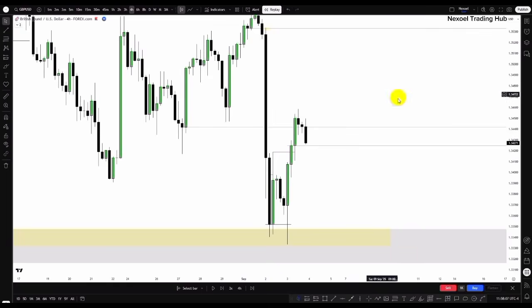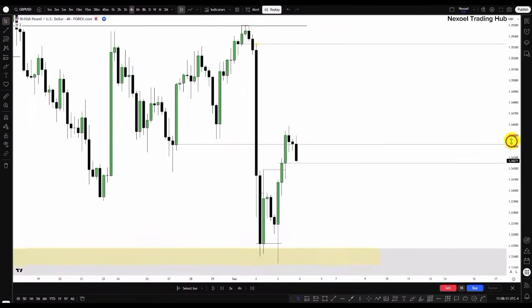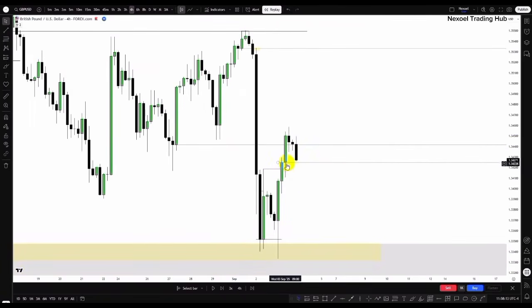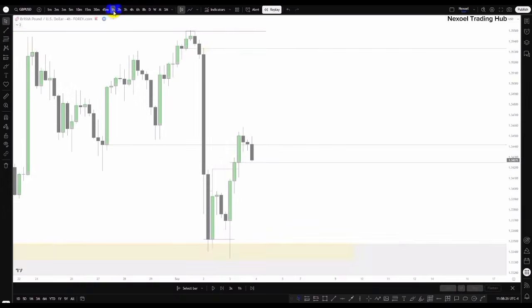So it means now that the closest point of interest in respect to an anticipation for the London session is this unmitigated weak. But structurally now you can see we have this fair value gap here as where you could possibly anticipate to be your POI. So let's check the 1-hour time frame.